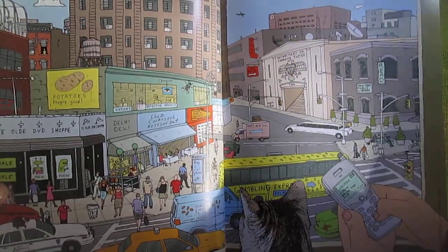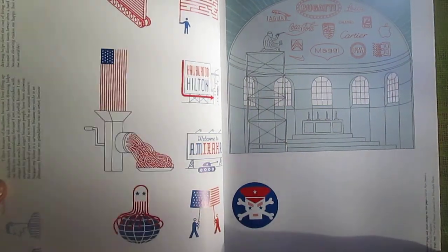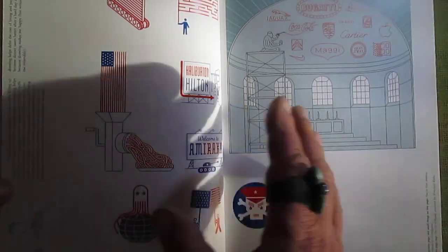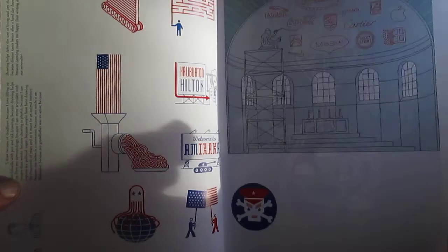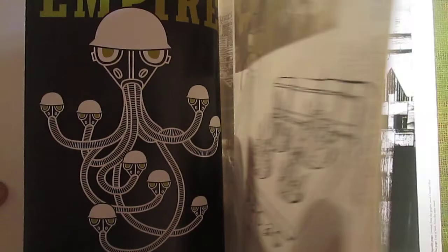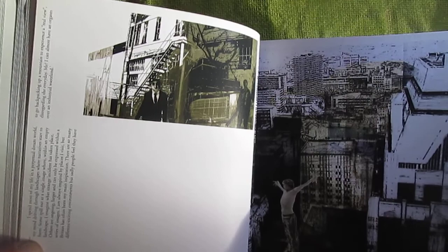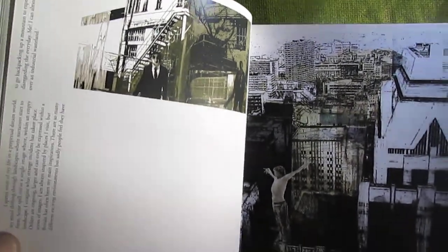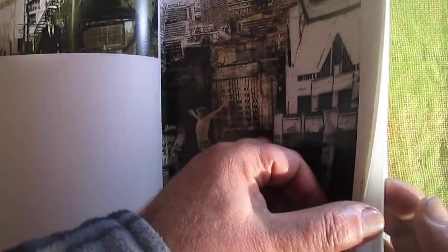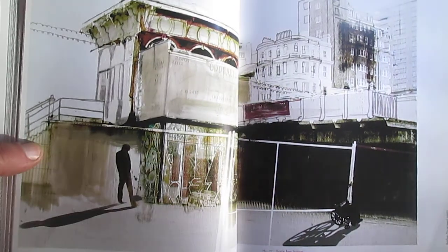And I know that many of you have different art magazines or art books, so this is maybe not new for you, but for me it is new, and it's great to have a book like this in my hand, and from time to time go to this and just look for inspiration.